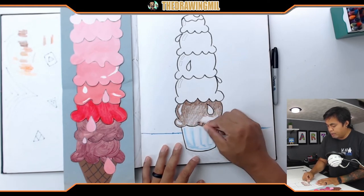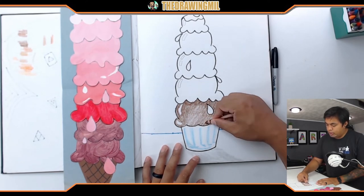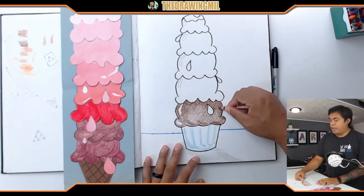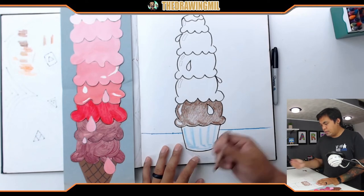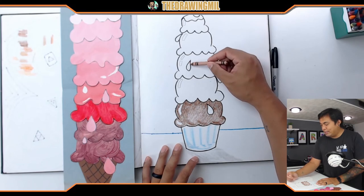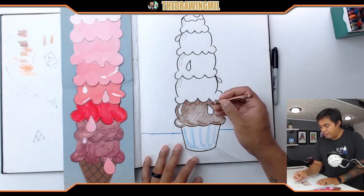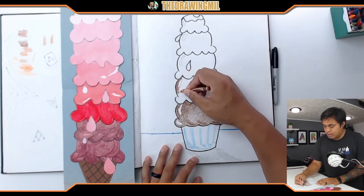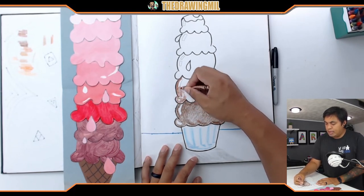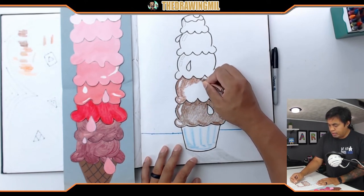I'm going to avoid the teardrop because maybe I want to do it in a different color. Maybe I'll add a little bit of darkness right there by pressing harder. I'm not going to need this brown anymore because it wouldn't make sense if there was a darker teardrop up there on top. Why don't I do the next color, which is just plain brown — and it should show you a different type of shade right here. I can kind of see the difference.